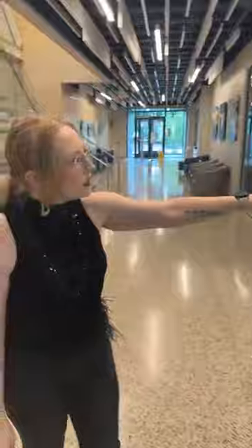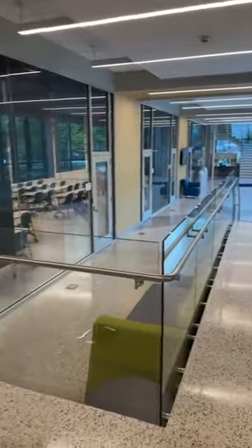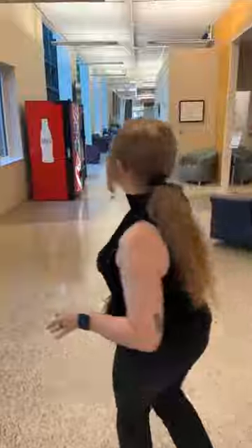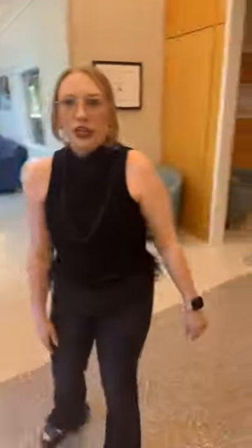You can see the Walker Family Classrooms down here. You may actually have a class in the health center — it could be a public speaking class or a university perspectives class. The way you'll know is if your classroom listing says HLTH. This is our middle entrance staircase, and right around the corner is where our elevator access is to the second floor.